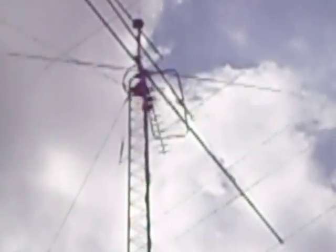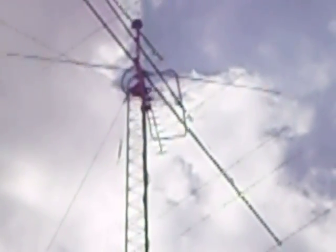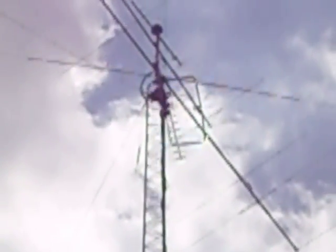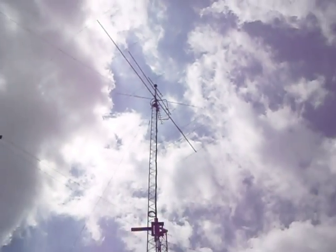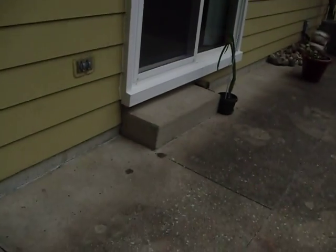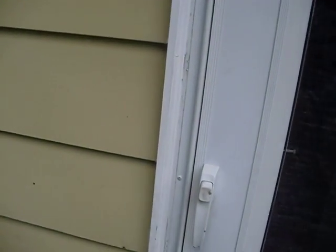That's the beacon antenna there — the rectangular one that you see — and it's made out of an old lawn chair. Please pardon the unstable camera, that's my 73-year-old fingers holding it. I bought that lawn chair at Goodwill for 75 cents. It's fed with a hundred and thirty feet of RG6 cable TV coax.